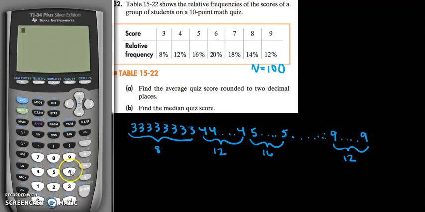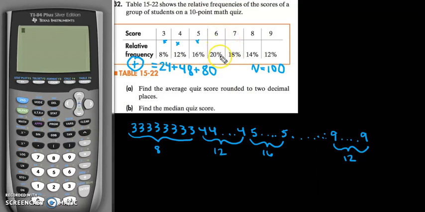And so I can skip forward a little bit. If I'm trying to add up all the scores, that's me just adding up all the scores so that I can divide by how many there are and get an average. So I decided it'll be easier than doing 3 plus 3 plus 3 to just multiply. So if 8 people got a 3, that's a total of 24. If 12 people got a 4, 12 times 4 is 48. And if 16 people got a 5, that's 80. The idea behind why you can multiply these is that it's literally saying this is the number of people who got this score, so if you're going to add them up, it's a faster way to do it.